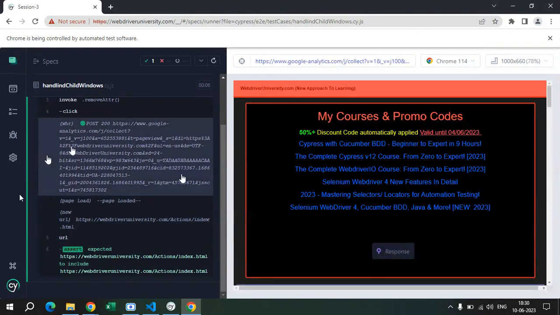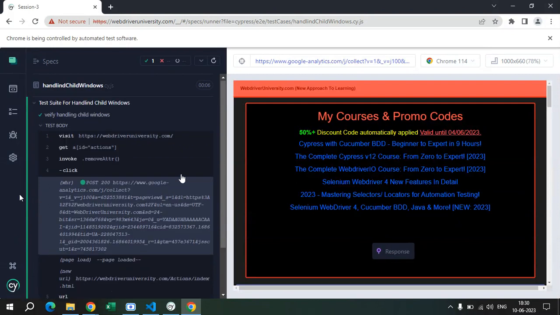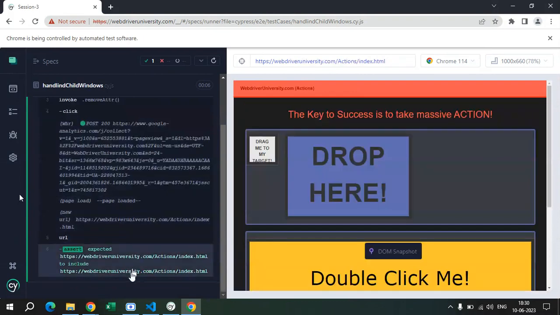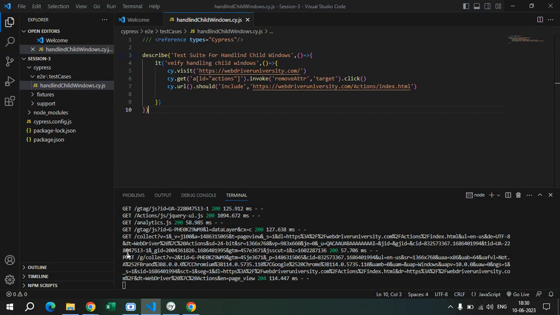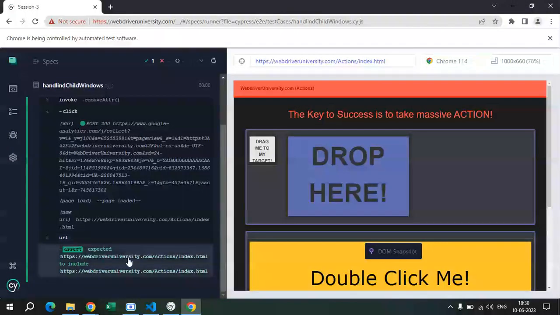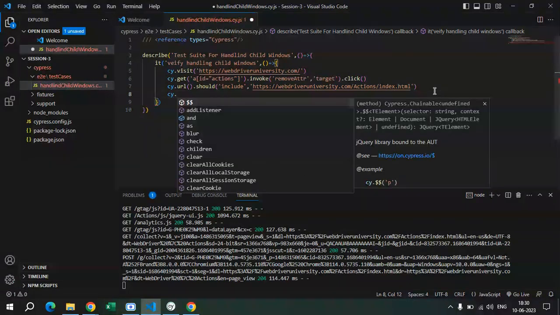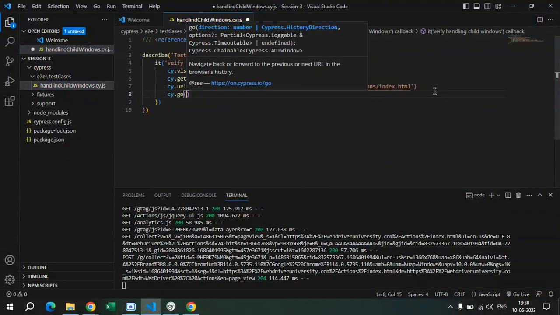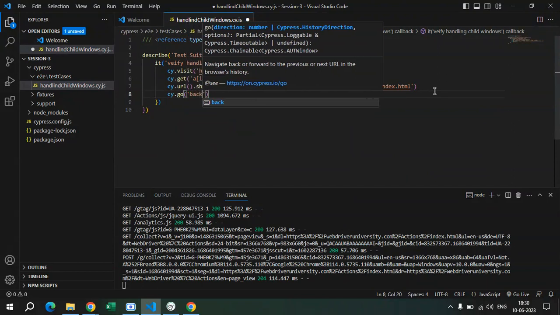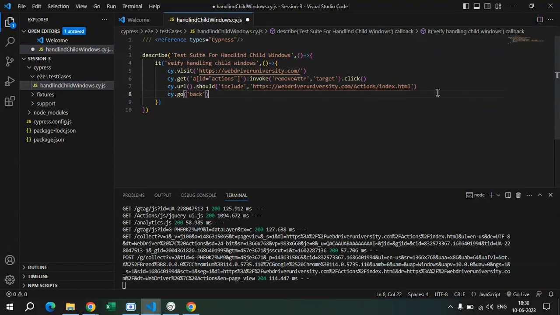But here a question arises: if you want to go back again, you have to switch into your parent window. There is a command, cy.go('back'). As I said, you have to go back and forth between the child and parent.